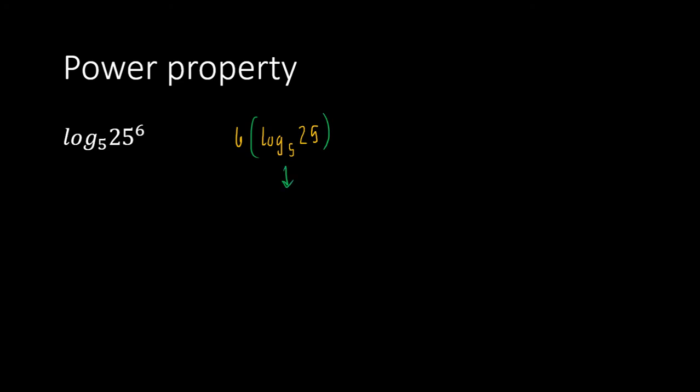So my question is, my answer needs to be an exponent. So the question is 5 to what exponent equals 25? Well, that's pretty simple. It's 2. So notice I've answered the question. My exponent is 2, so 5 squared is 25. Make sure on this step that your answer is the exponent, because a logarithm is an exponent.